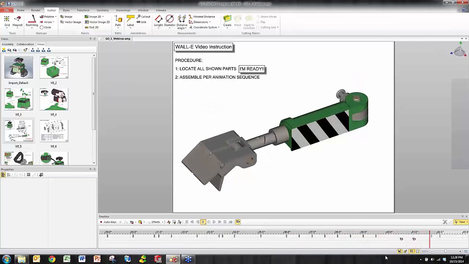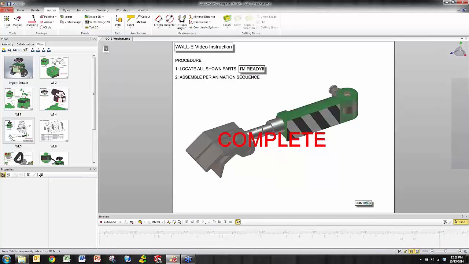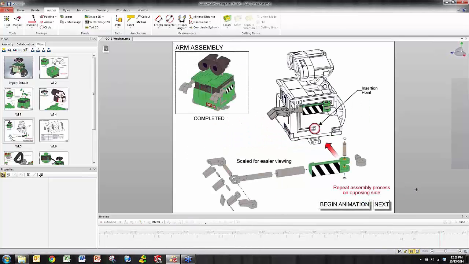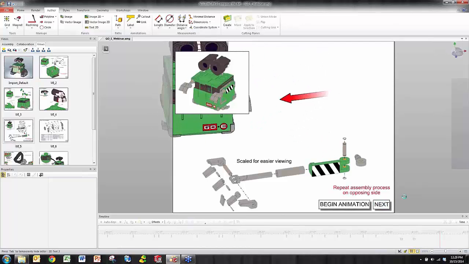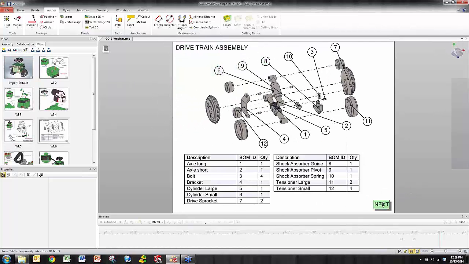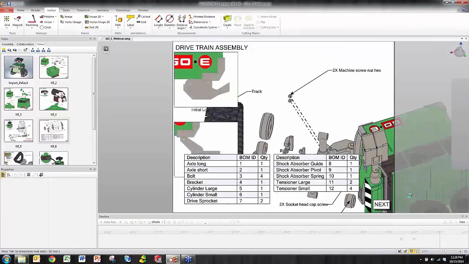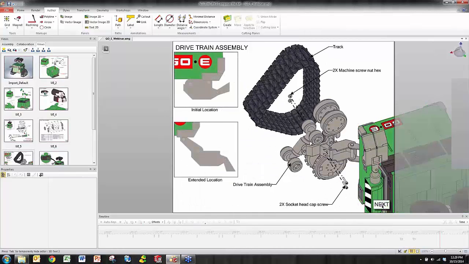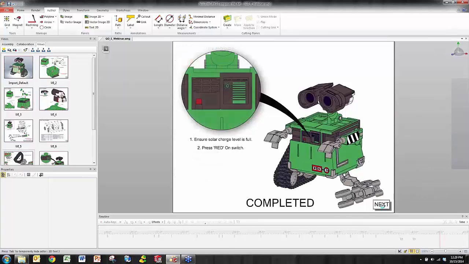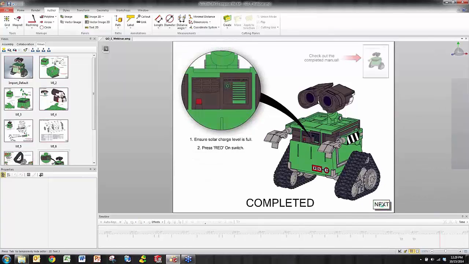So as we get towards the end here, making sure I'm not in design mode, I can click my continue button, brings me back to my original view, and I can go ahead and click next to continue through the rest of my views. So keep in mind, you really could have an animation sequence at every step if necessary. I don't know if that's overkill, but you absolutely have that option within your interactive document.